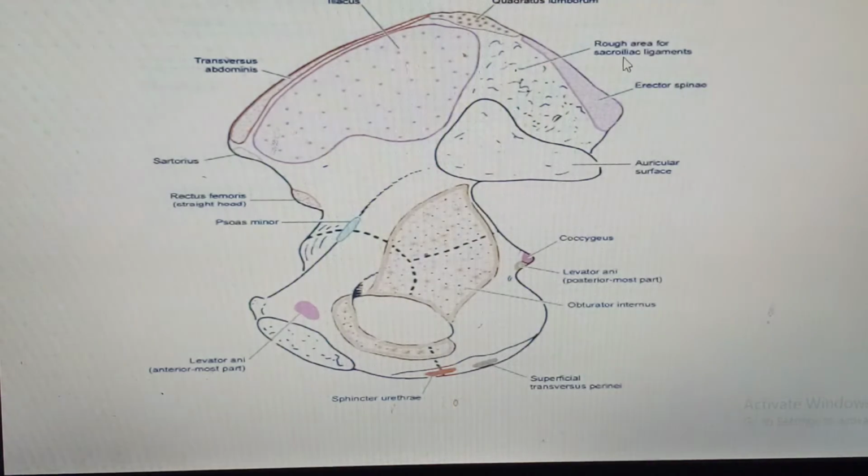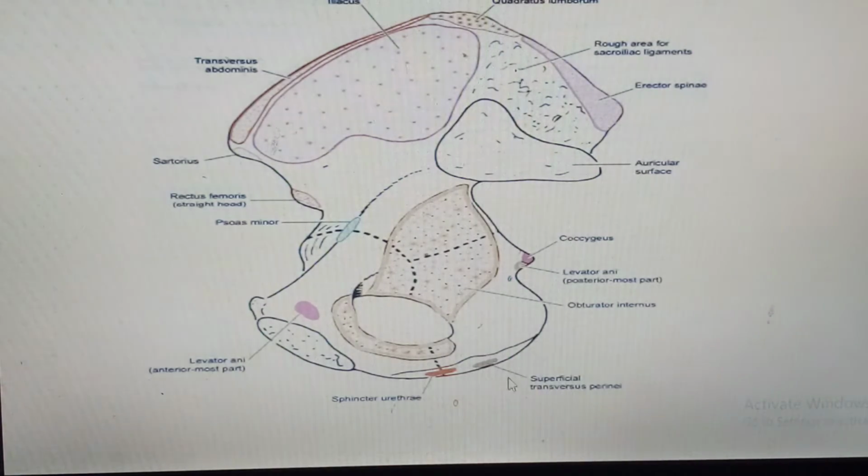Now there is a roughened area where sacroiliac ligaments will actually attach over here. And then, of course, I told you of the coccygeus muscle. Yes, coccygeus muscle also coming through. It's actually ischiococcygeus muscle. The proper name for coccygeus is ischiococcygeus, so coming from the ischium. Okay, so these are some bits. Then I've told you of obturator internus muscle, how it's going to originate from the inner surface of the adjoining bones forming what we call the obturator foramen, and of course the obturator membrane, inner aspect.